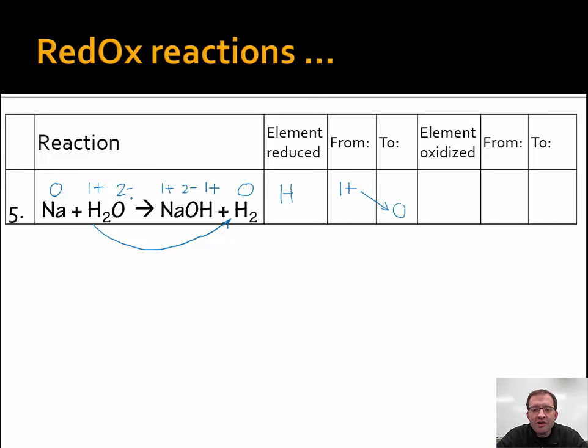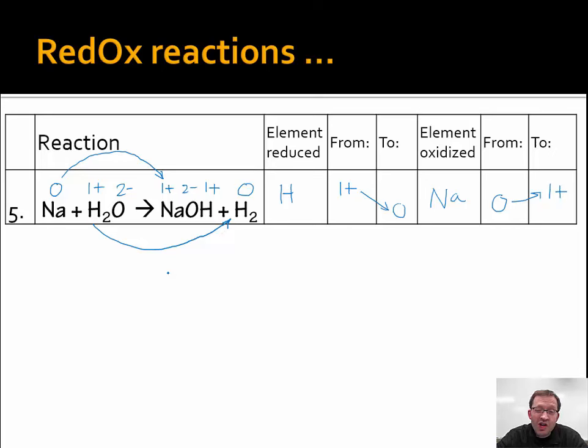Well, we've got oxygens that are going from -2 on the left to -2 on the right. So there's no change there. We could sort of consider the oxygens as spectators of a sort. But the ones that are changing and being oxidized are those sodiums. There's sodium going from 0 to +1. That's an oxidation. The charge is increasing. So sodium is being oxidized from an initial charge of 0 up to a charge at the end of +1. So in this case, sodium oxidized, hydrogen reduced, and essentially the oxygens aren't changing at all.